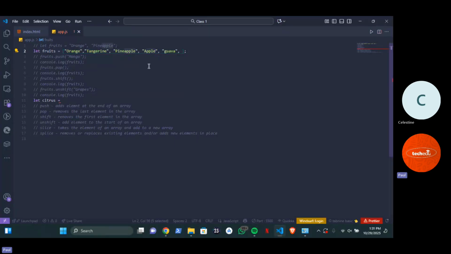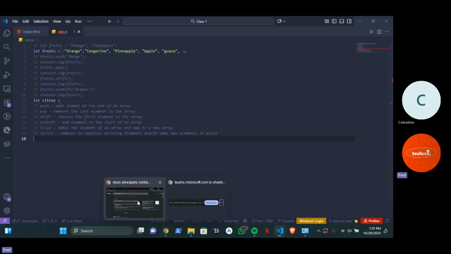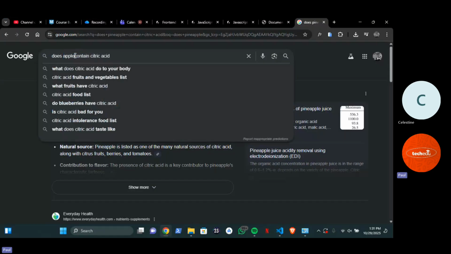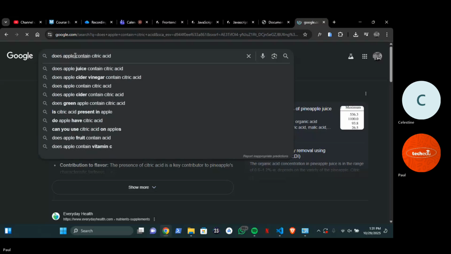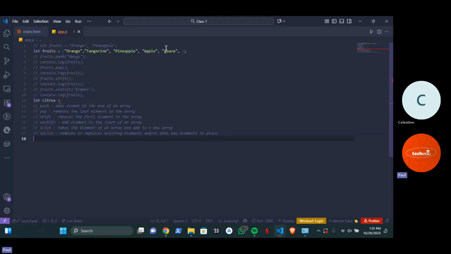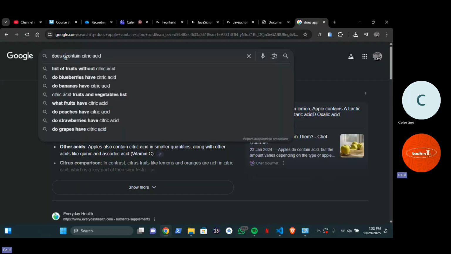Yeah, apple also has citric acid. Exactly, very little. So basically, even guava. Let us check it out. No, I don't think guava does.